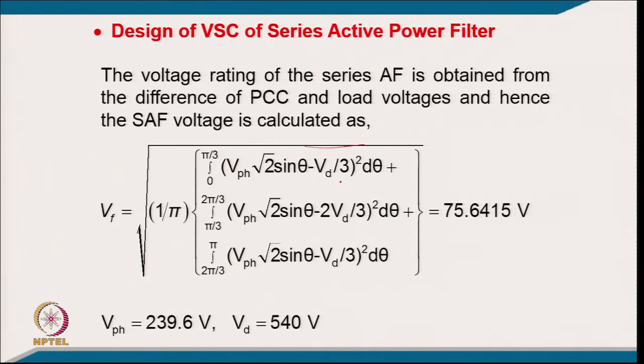We have a sine wave minus, because we are forcing the series active filter to conduct all the 3 phases. So, during conduction, in the first 60 degrees you will have the supply voltage minus the voltage reflected from the DC link. The second segment is where the sine voltage will be 2 Vd by 3 reflected voltage on that, and the third will be from 2 pi by 3 to pi, up to 180 degrees, and this is Vd by 3. So, that is the waveform you will find, and then d theta.